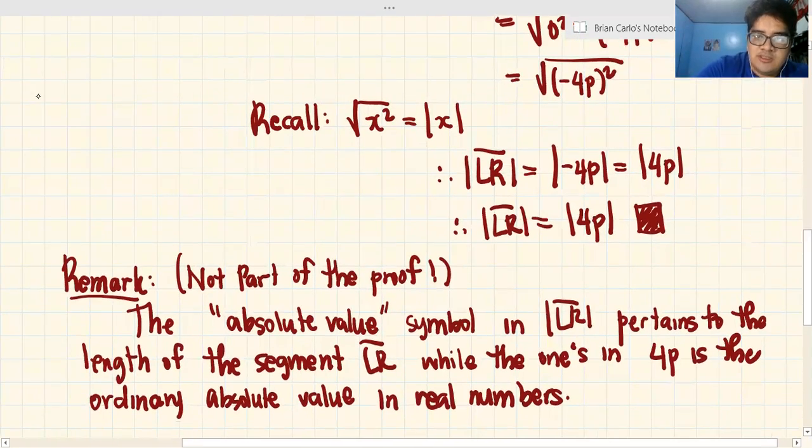That's pretty much it guys. I hope you learned something today and that you have appreciated the notion and the proof of the length of the latus rectum of a parabola. Always remember, the latus rectum is a chord that passes through the focus and its length is always the absolute value of 4p. And who is p? The coordinate of the focus. In the next video, we will be discussing the important numbers or lengths that are found in a parabola before we head to the examples of how to graph parabolas. Also, I want you to remember that we are only talking about a parabola that has a vertex on the origin. Is it possible that your parabola has a different vertex? That is a pretty good question. Until then mathematicians, keep safe and have a great day. Goodbye now.